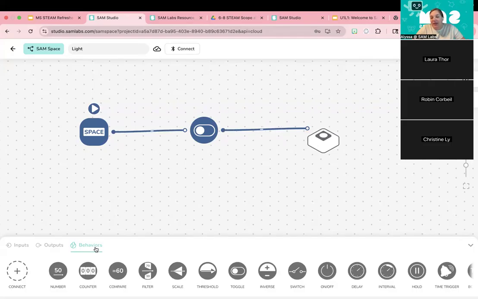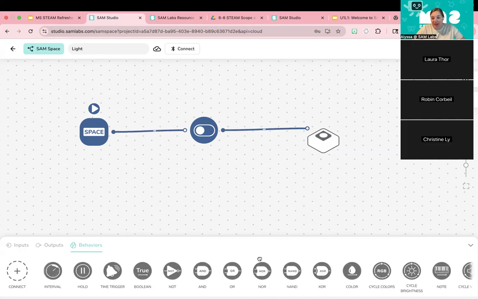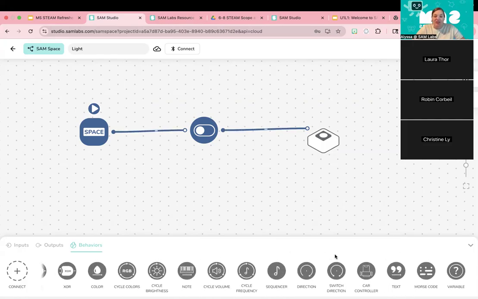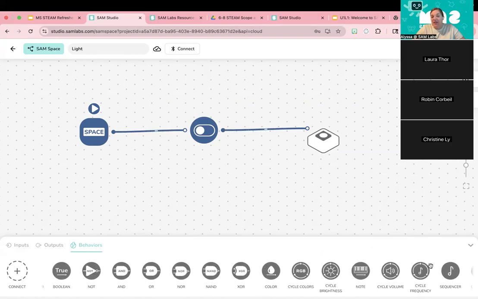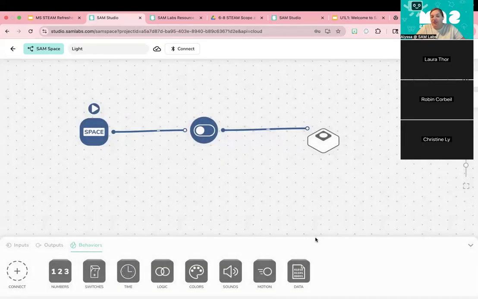For example, that group behavior setting was what put all of my behaviors into boxes or into categories. I turned off group behaviors. Instead of seeing categories now, I just see a long list of blocks. For me, that makes it visually overwhelming, so I like to keep that group behaviors turned on.